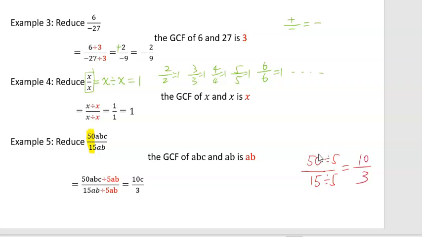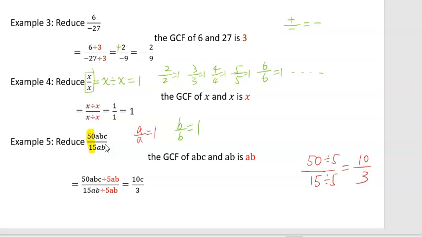And then with the variables, if you find the same letter that appears both in the numerator and denominator, you always end up with a 1. So we see an a here, and in the bottom there's an a. So these two a's, it's a number divided by itself, it's 1. And similarly, we have two b's. So b divided by b, it's still 1. So it doesn't matter whether it's x over x, a over a, b over b, you always end up with 1. But because we don't really have a c in the bottom, that c will have to stay.